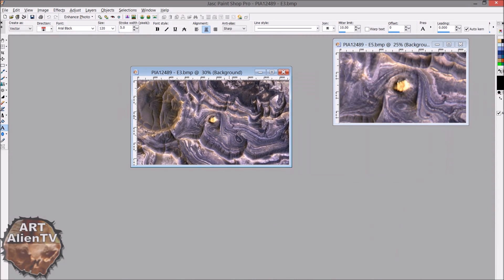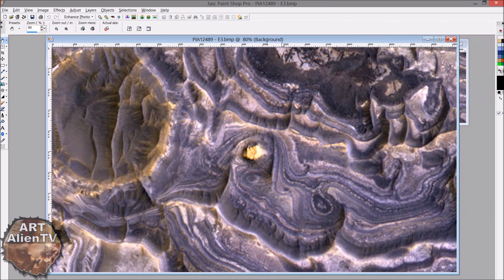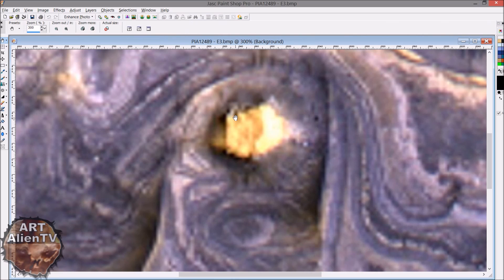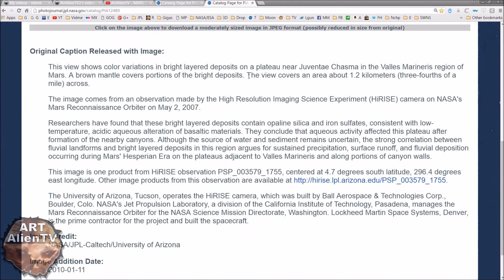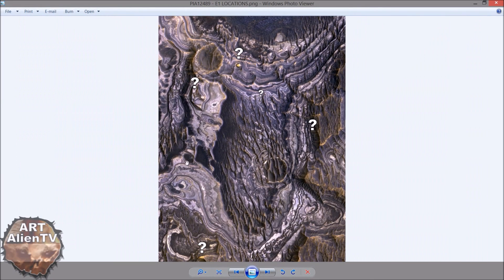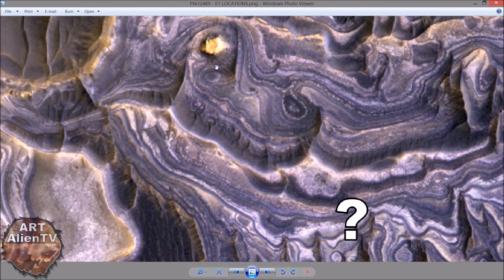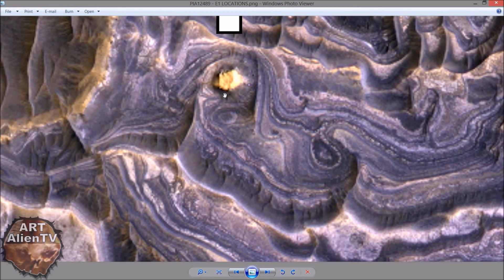Here's a clip of it. Let's have a look at that. This is completely raw - I haven't done anything to the image. All I've done is take a clip. And here we have what looks like a gold mansion-sized building. The actual source image itself represents a couple of miles across - it should say in the blurb here. The view covers an area of 1.2 kilometers from one side to the other. So when you look at the main image, that's 1.2 kilometers. So this is a large building - not massive, not enormous, but very large. I would say it's like a very large detached house sort of size.